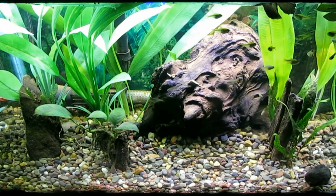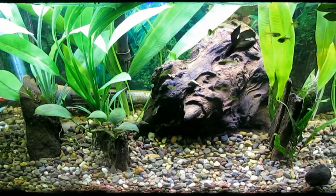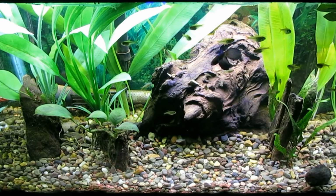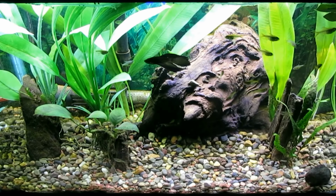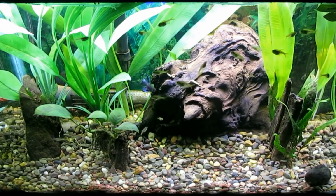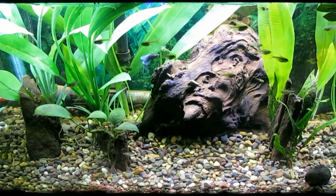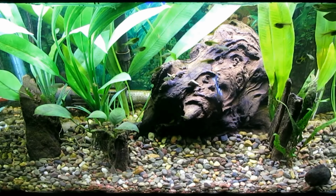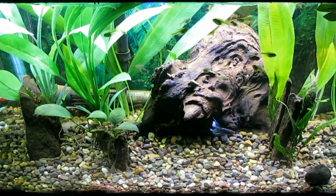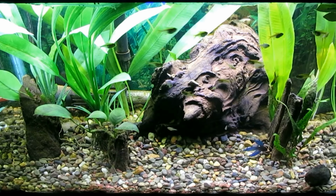So that's a nice midday feeding for them. On the weekends I have opportunity to feed several times a day rather than just one large feeding. This is much more healthful for the fish as they catch prey throughout the day, don't often come upon a swarm of live food and gorge upon it.